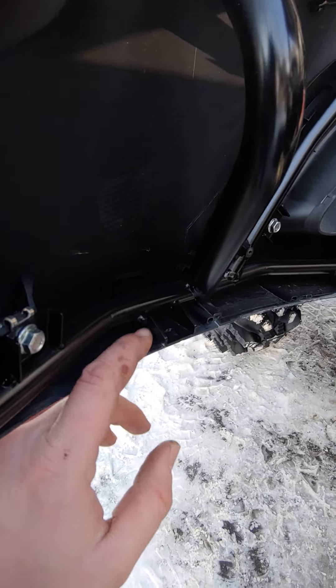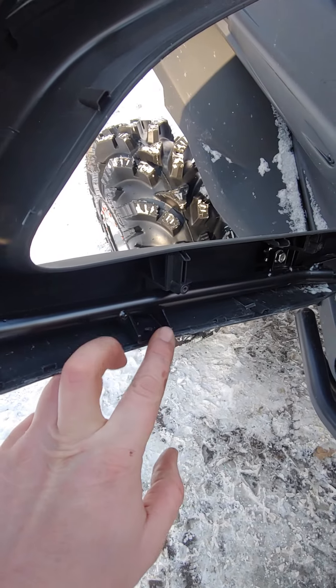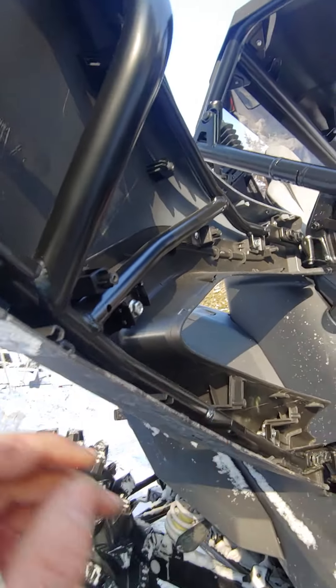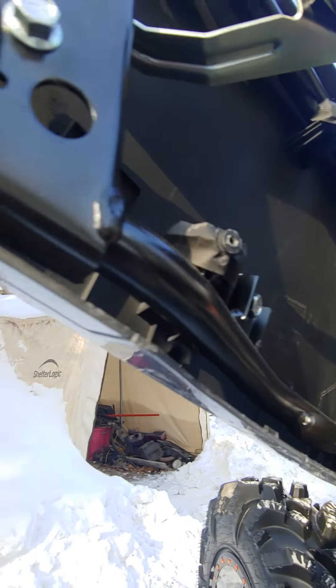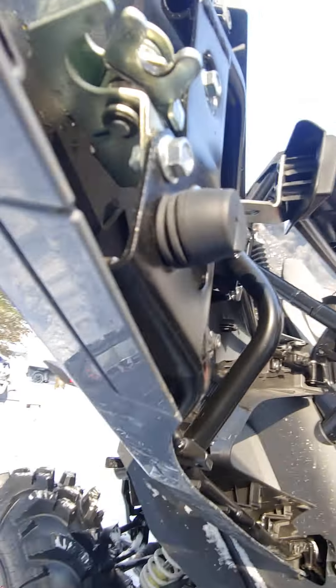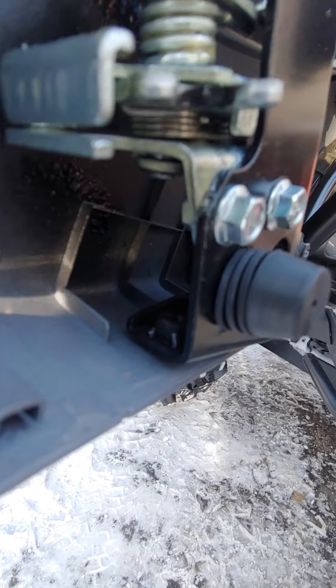Now the door has the bracketry for the new panels — everything will line up. There is some improvising to do. You may need to trim this out a little bit. I didn't remove it, I just trimmed it. Below the latch is actually a nut welded to the bracket, and you will have to drill through that — the hardware fits that thread.